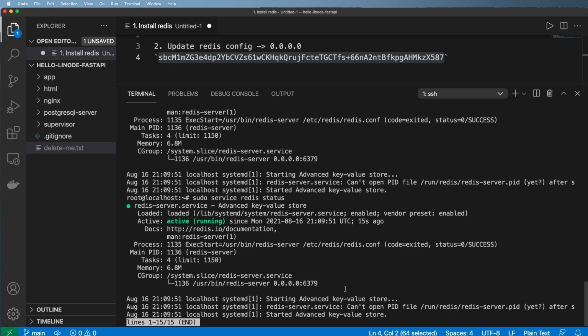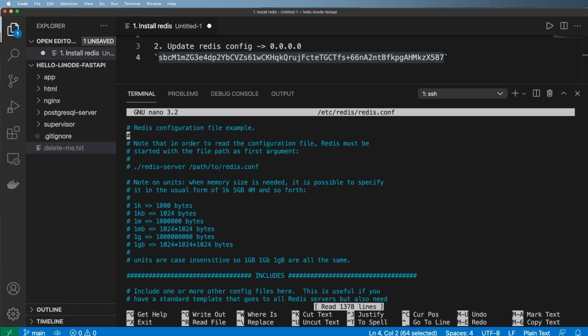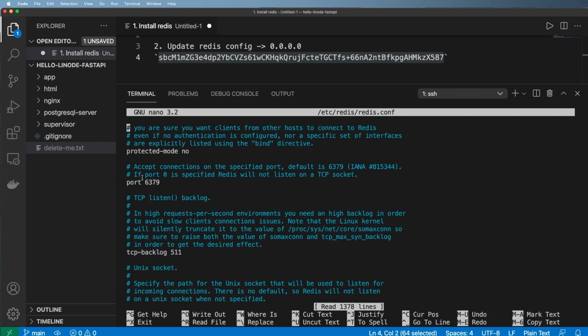One other thing that we can test now is netstat. I might have to install it, but if I just write out netstat, it looks like it's already installed. So perhaps Redis installed it for me. And we can see that it is bound to port 6379. This is the default port, so it's yet another thing that we would probably want to change in production, right? And we can find that inside of that configuration file. You can change it right there.